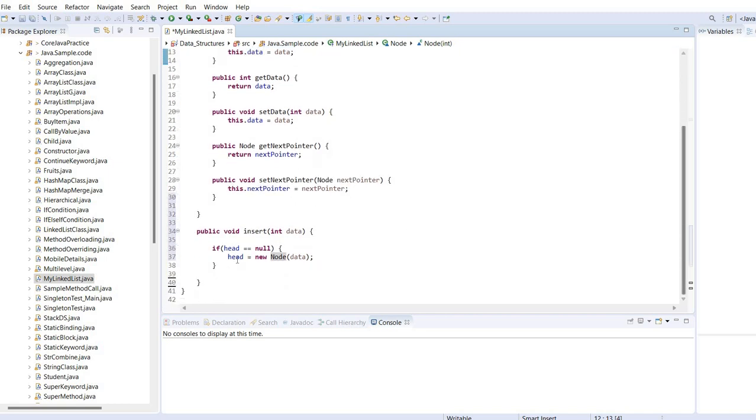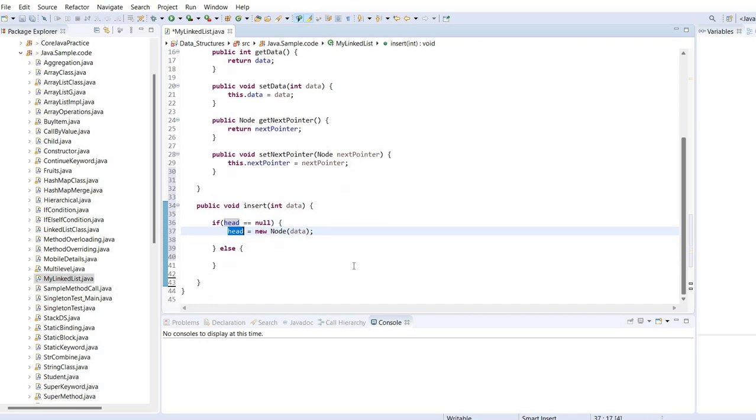Now the second time the request comes to create a node, it will check whether head is null or not. Obviously it will fail because we have already created the head node. So it will go inside this else part, and it's going to create a new node and pass the data. Suppose this is the second or third element.